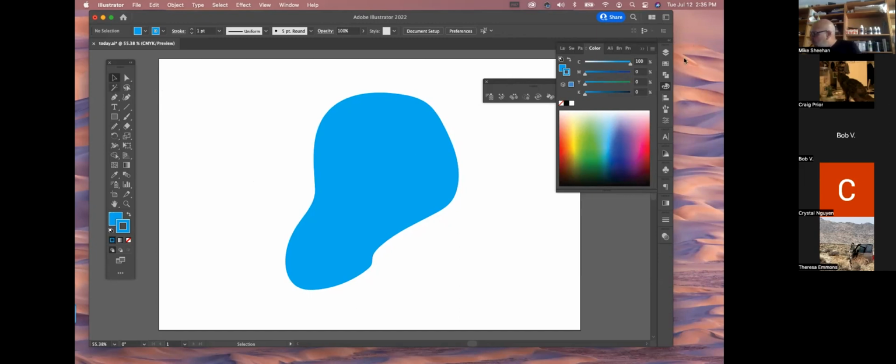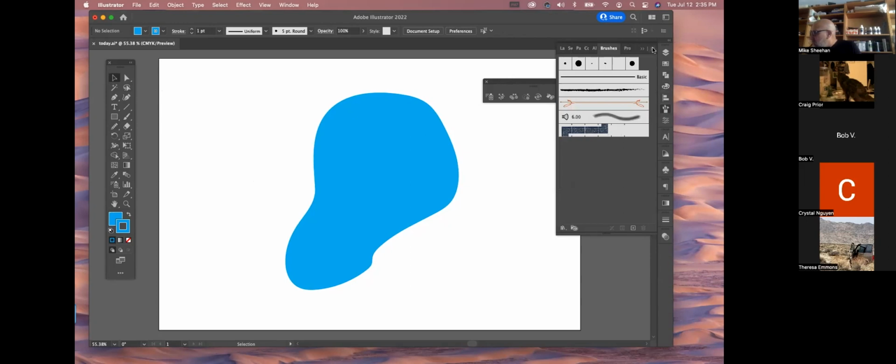Now I probably don't have these loaded, so I got to go back and do that. I'm just going to load the gouache.